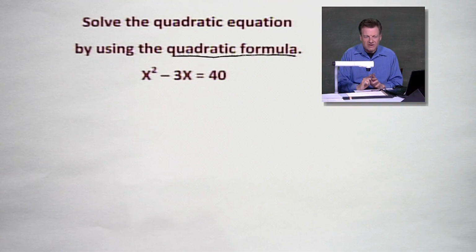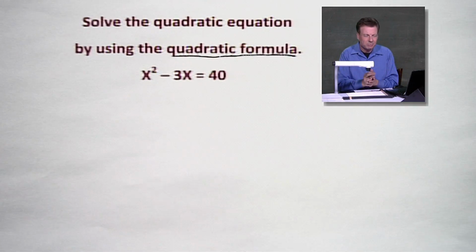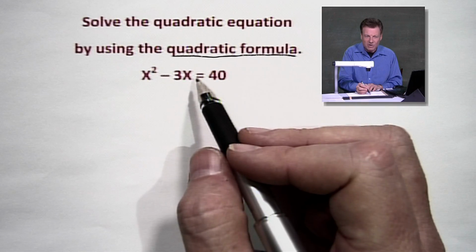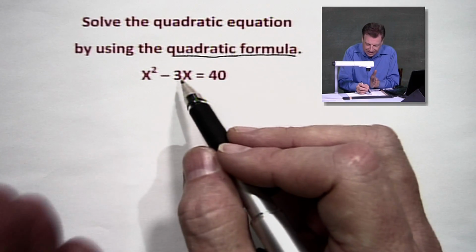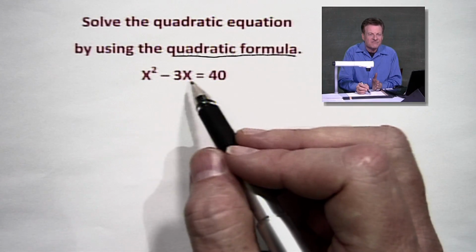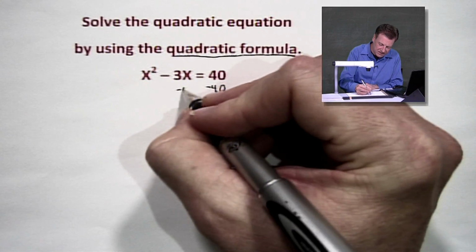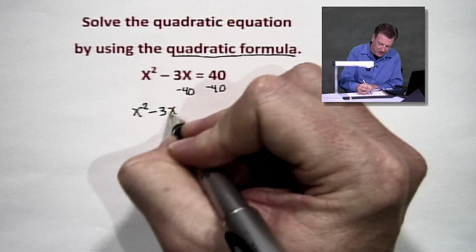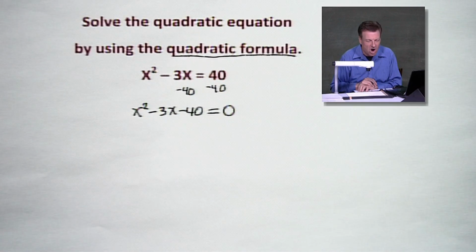However, when we use the quadratic formula, remember, we have to have it in the form that is also equal to 0. Yesterday we had a completing the square problem, where you basically took this number and added the same thing to both sides. On completing the square, you have to have just the x squared and the linear term. This time, we're going to subtract 40 and start off. So this is how it works with the quadratic formula. We get x squared minus 3x minus 40 equals 0. That's where we start.